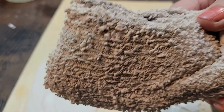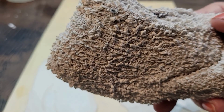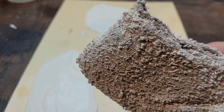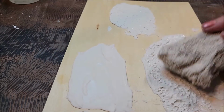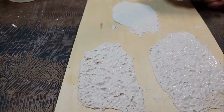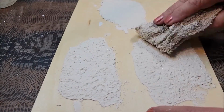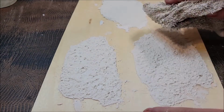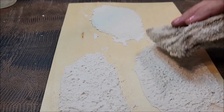My next step was to add texture to the compounds using an old beat-up shop cloth that has a rough texture. This is my first try at texturizing at about 15 minutes after laying the spackle compound down. That was far too soon. I did the texturizing again a few times with 5 or 10 minutes in between each session. If I were to do this again, I'd probably do the plain spackle texturizing at about 30 minutes.